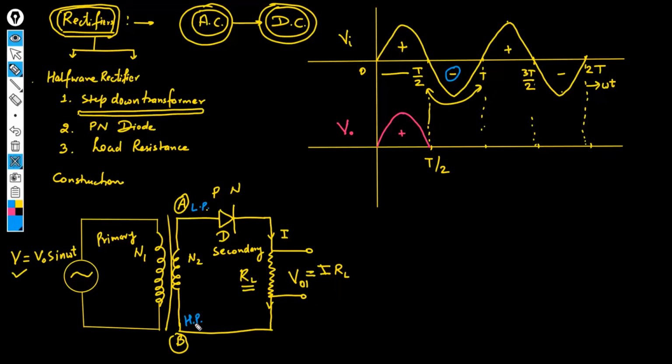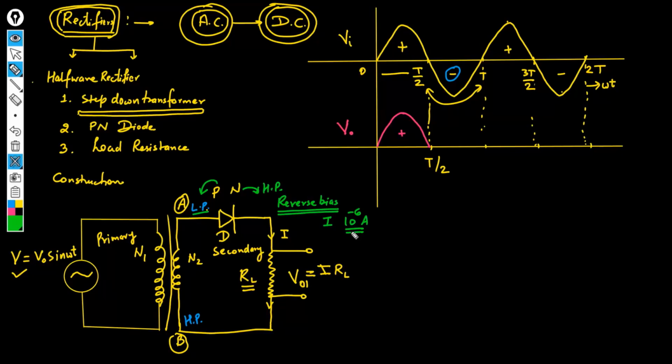Now when A is at lower potential and B is at higher potential, it simply indicates that the P part is connected to lower potential and the N part is connected to higher potential. Can we say now this PN diode is in reverse bias? Yes, sir. Because this PN diode is in reverse bias, a small negligible amount of current of the order of 10 raised to minus 6 ampere will flow through it.